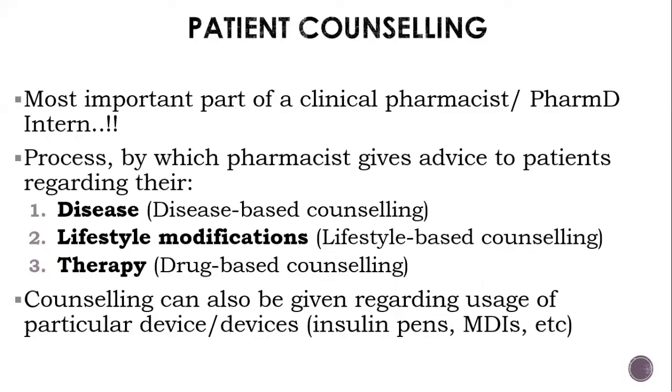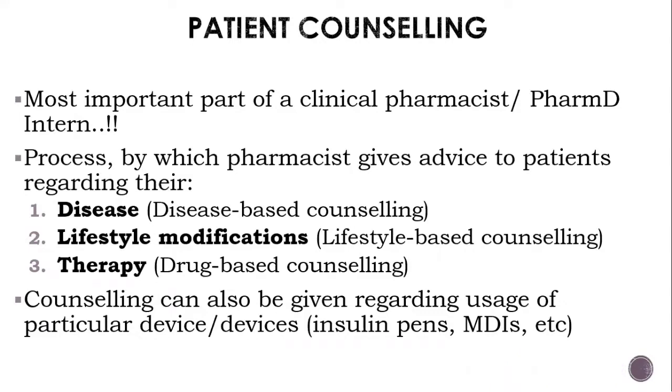According to me, patient counseling is divided into three. Disease-based counseling. For example, if a patient is diagnosed with myocardial infarction and is discharged after treatment, we give them counseling that if you experience chest pain again, or any kind of pain in your chest which is radiating to your jaws, or if you experience breathlessness, then don't forget to come back to the hospital or contact any healthcare center. This is called disease-based counseling. It means we are telling them the symptoms of the disease and in which condition they should be alert.